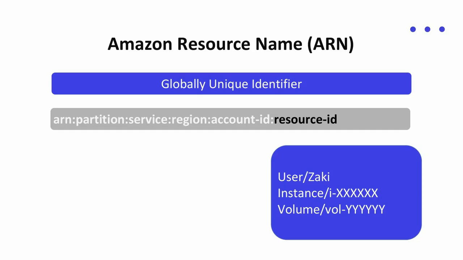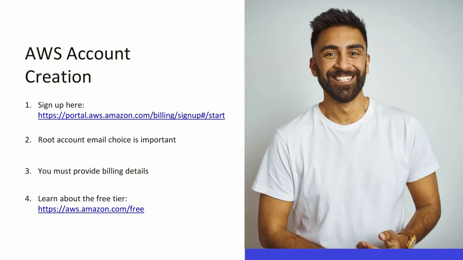So as you can see here, in the AWS account creation, the first is this link, portal.aws.amazon.com/billing. Yes, the word billing is right in the URL. Why? It's a reminder that whoever is setting this up is responsible for the charges you incur when you are using AWS, right?